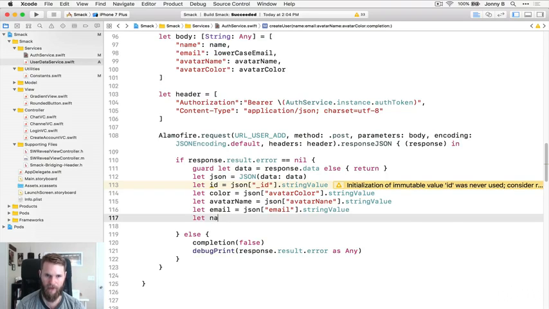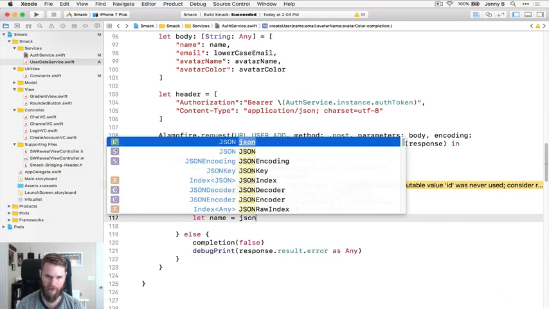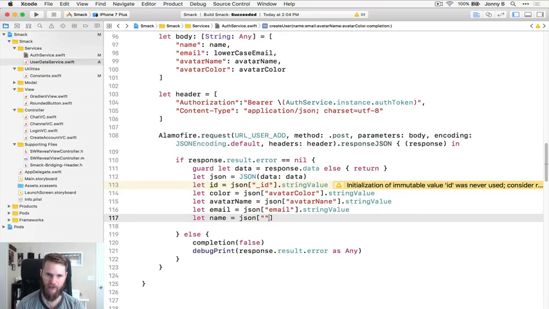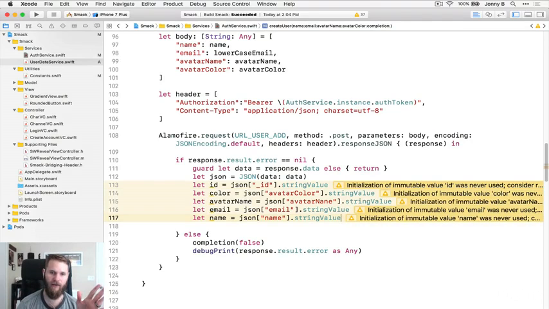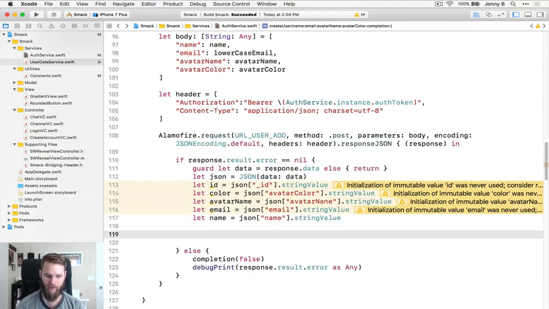And then we're going to say let name equal JSON, where its key is name dot string value. All right, so there are the 5 variables that we want that come as a response in this API call. Then what are we going to do with these?